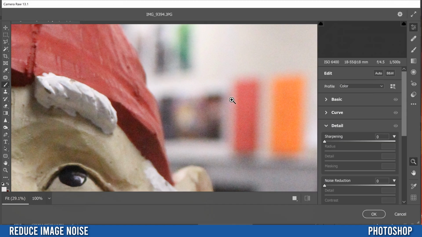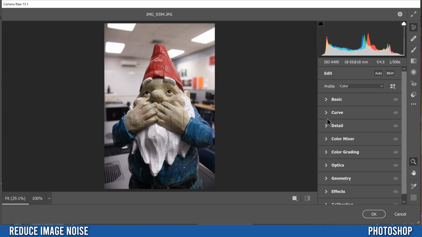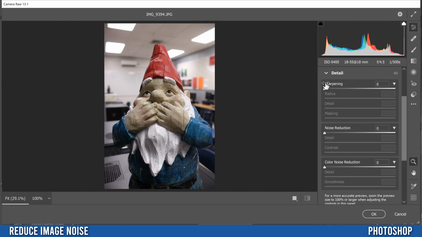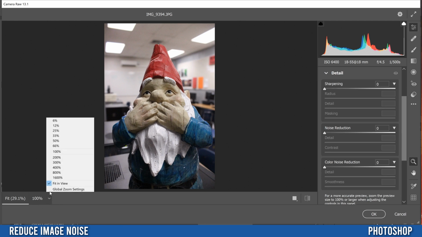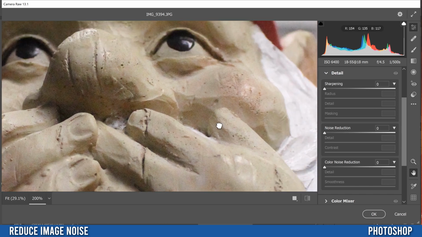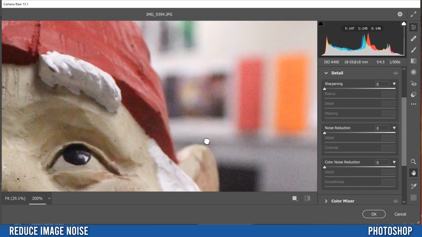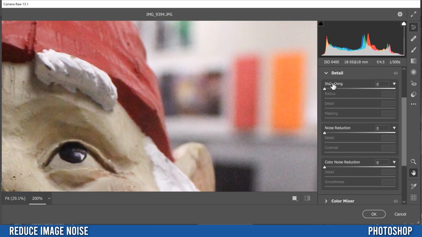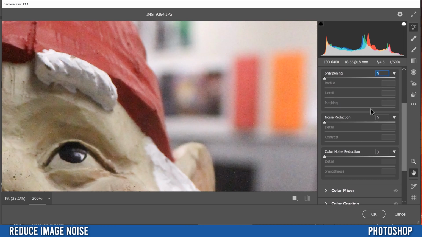I just prefer Camera Raw Filter, so I'll show you this way. Okay, so once we go in here, you're gonna have all these drop down things. You're gonna find the one that says Detail, and we're not gonna do Sharpening. Actually, let me just zoom in to like 200% here and go to this hand so I can move it over to that spot that I was showing you before. So if we go to Sharpening, we obviously don't want to do that, because that brings back more noise and these weird little artifacts in there. So avoid that.